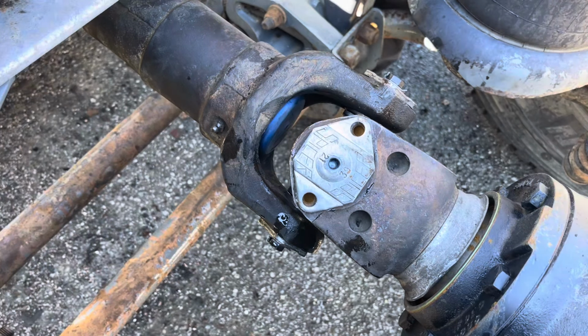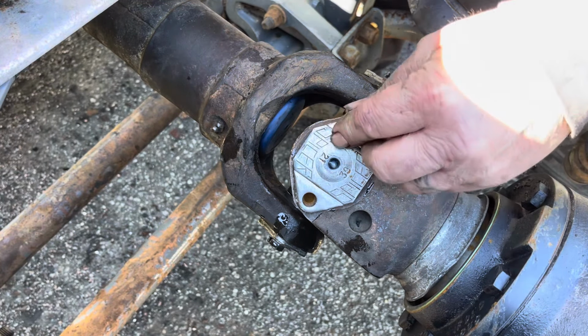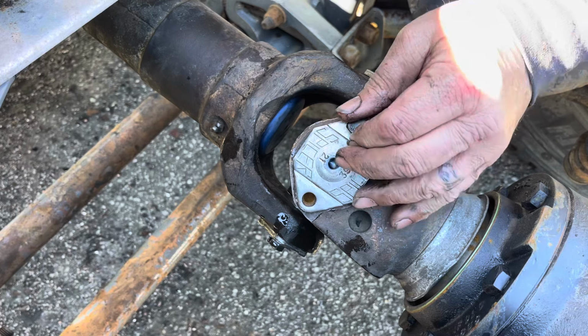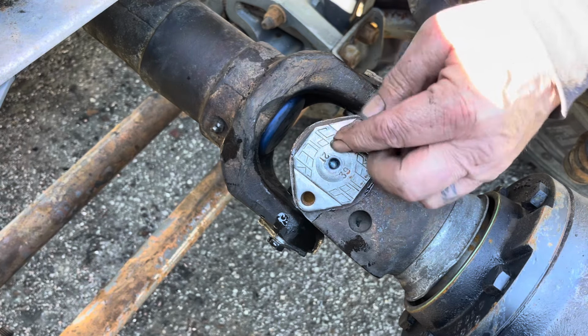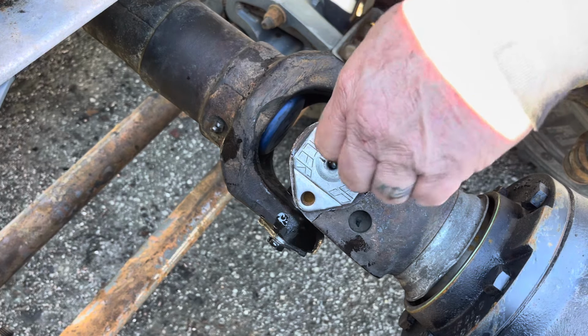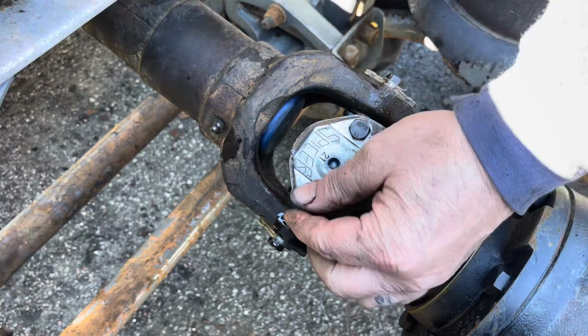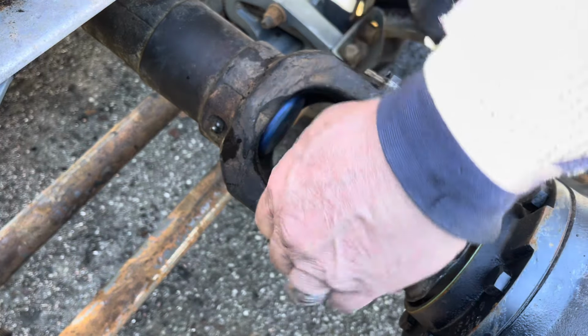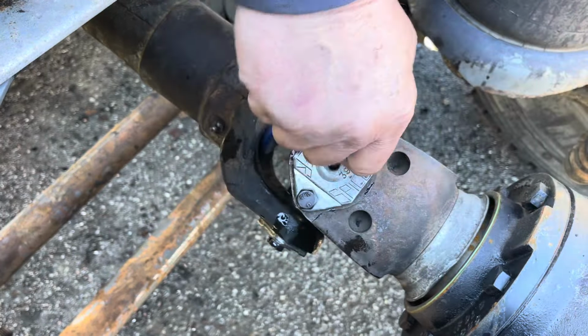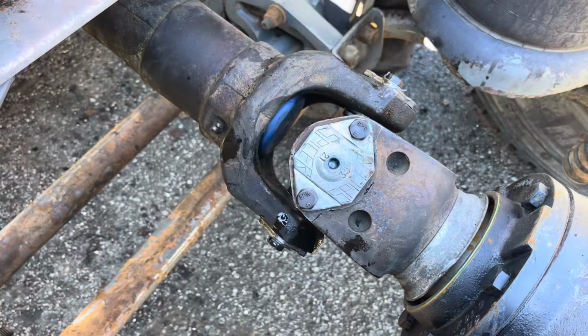Well, guys, it's not quite working out as easy as I hoped, but I'm going to go ahead and get some of these bolts started. I wasn't able to line up the front yet, but I figure if I get this one in and secure, then I don't have to worry about knocking it out while I try to line up the front. So I'm just putting those in hand tight so they don't fall out.